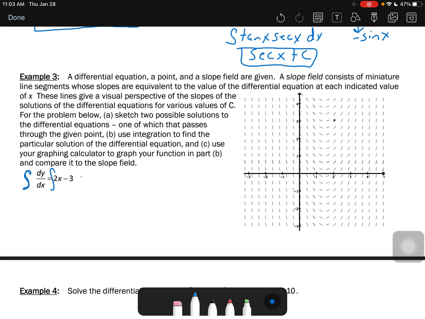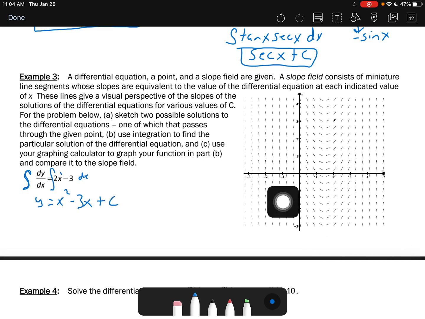I don't have all the notation in there like we'd normally have a dx on this side, and the way we do that is we multiply this dx over here. But the main idea is if I take the integral, I'm going to be left with y over here. And if I take the integral here, we had our power rule. That would add 1 to this exponent, so x squared divided by 2, and the 2 would cancel, so I just have x squared. And then the antiderivative of the -3 would become -3x. And then I would put a plus c at the end of this, because I always have to put a plus c.